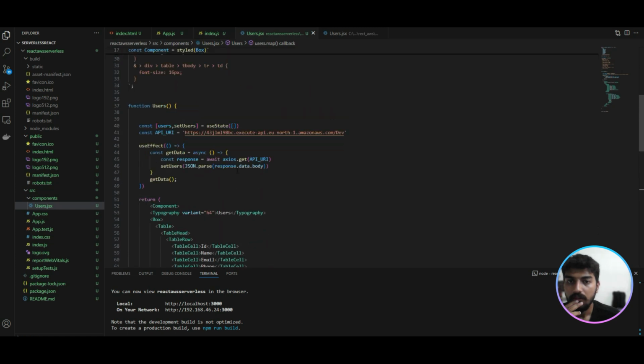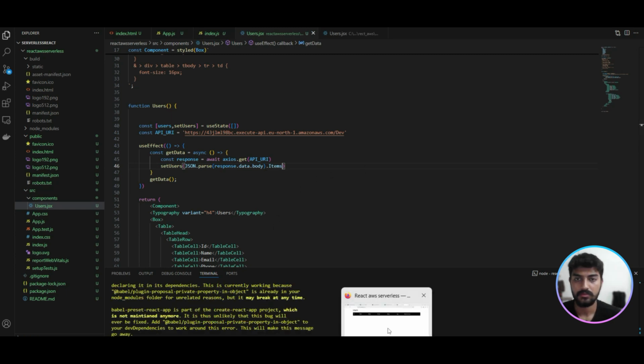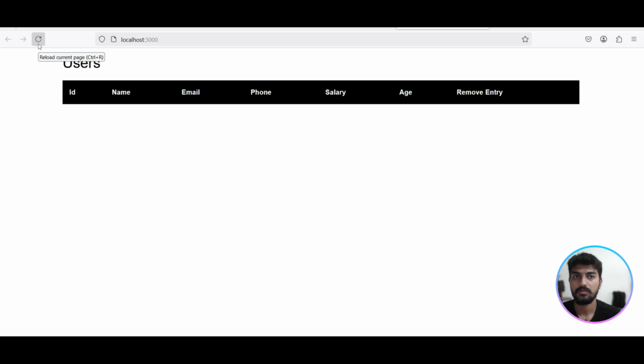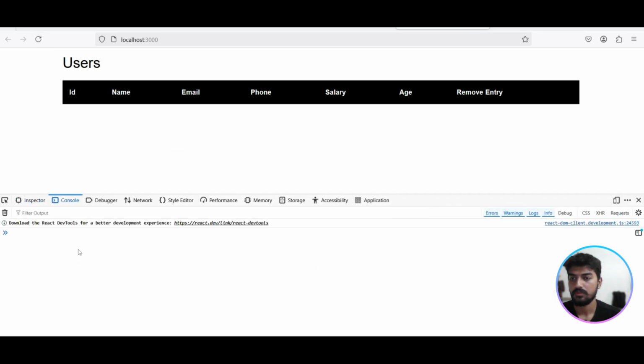Dot items. See, we are not getting the error now, which means that the response which is coming inside the body is coming in items.